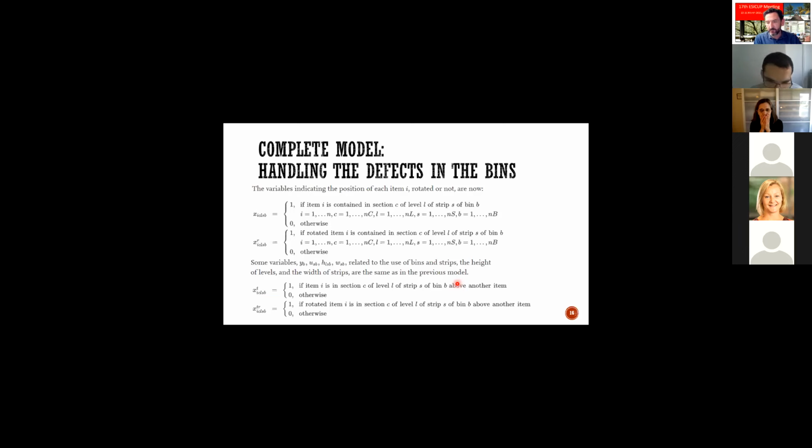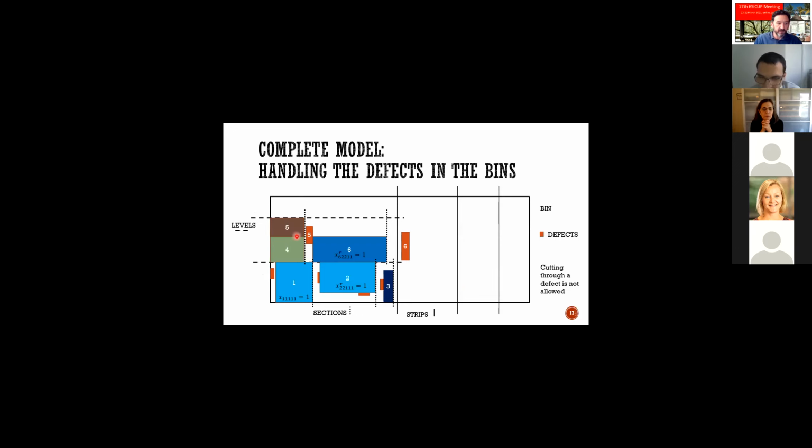Therefore, we need a new element, the section, added to the previous elements. Now we have strips, levels, and now sections. What is the definition of a section? The sections of a level are defined by vertical free cuts, like this, or this, or this, creating rectangles from which we obtain either exactly an item, or two items applying a further trimming, or an item and a weight, or an item and two weights.